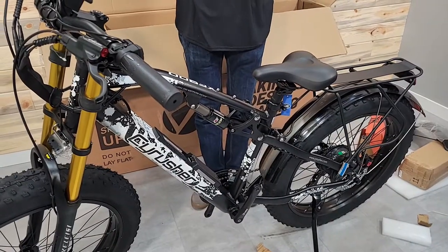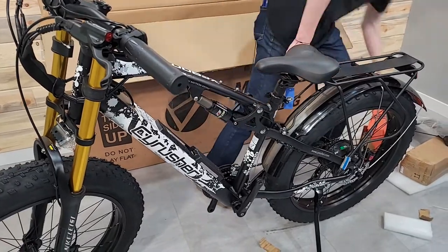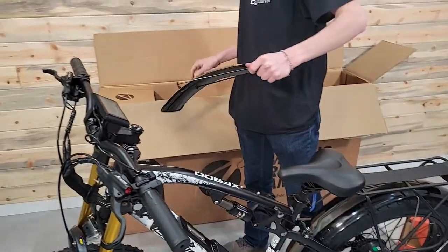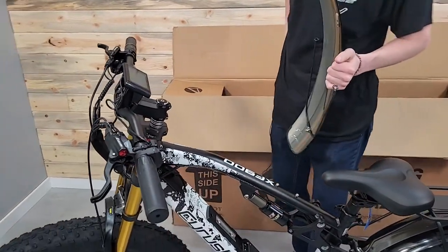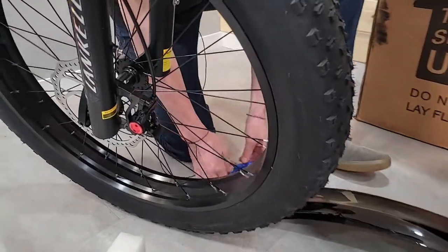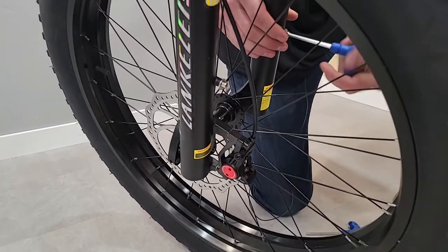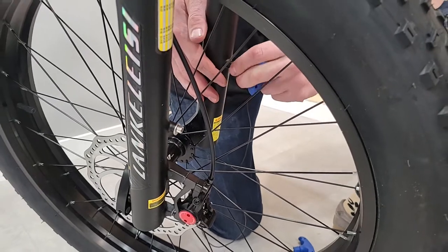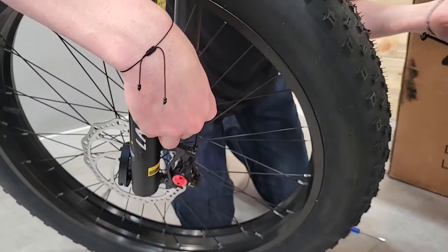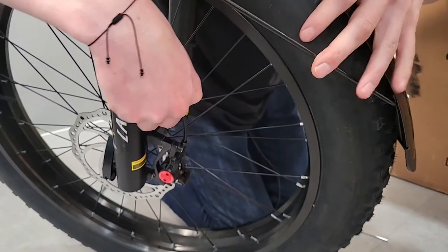All right, now I'm just gonna finish everything up at the front while I'm up there. So next thing I'm going to do is install my fender. For that I need my 4 millimeter and a 5 millimeter. So Jeff found that it's easier if you install the legs of the fender first. It just kind of helps. So I'm just gonna get this started here. This is where it's gonna end up. So I'll stick it there for now.